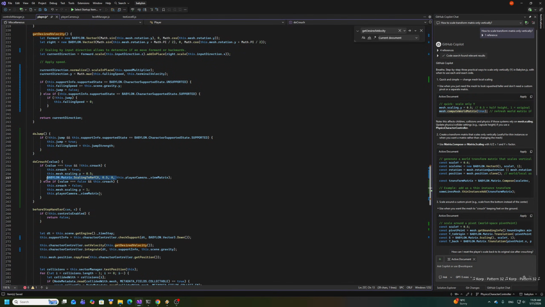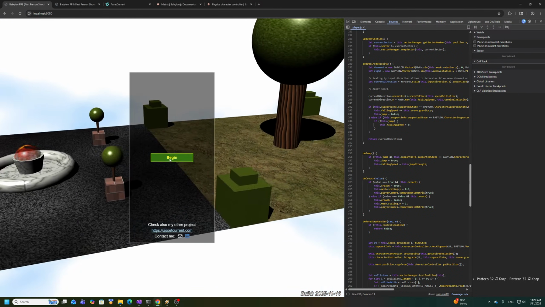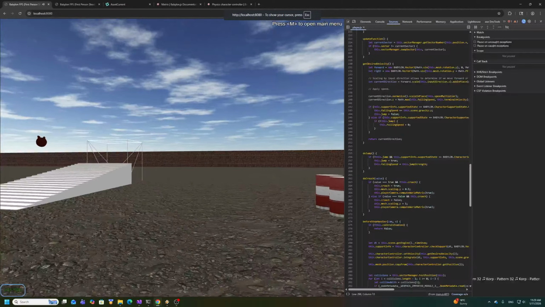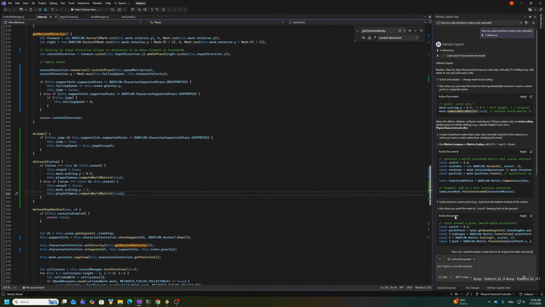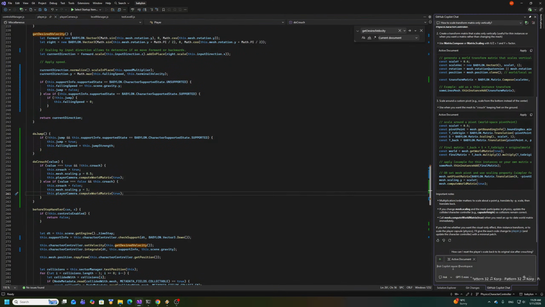Does player camera have compute world matrix? I think, yeah. Okay, let's do our way. Camera attached to the mesh.